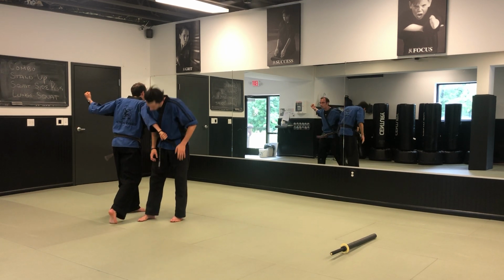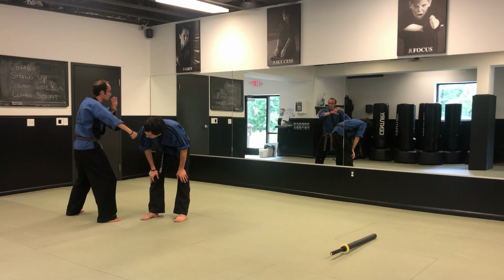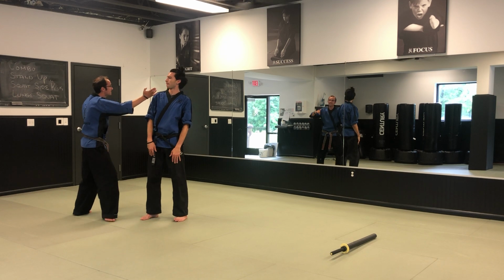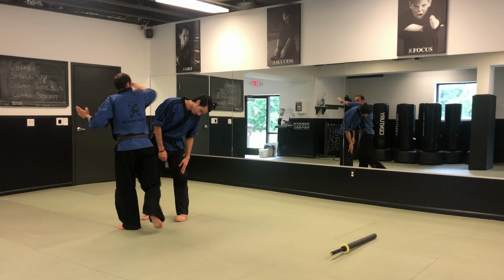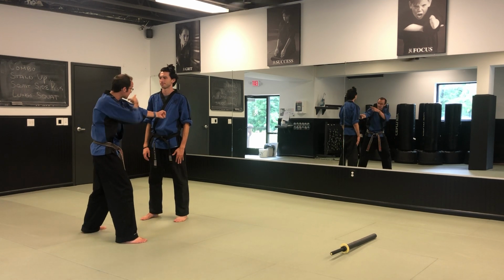Uppercut, uppercut, boom, forearm. Hammer fist, I'm going to the side. Back knuckle, I back knuckle down, and then I'm hitting up and under, and then I'm going to bring it back down again. Right elbow on top, chop, chop, chop, chop, punch. Okay, next attack is that right hook punch.